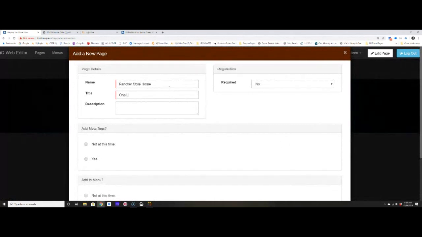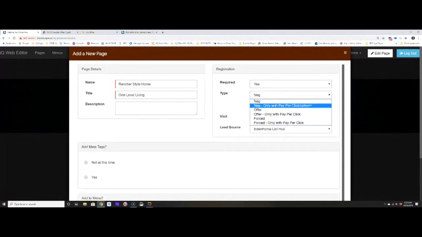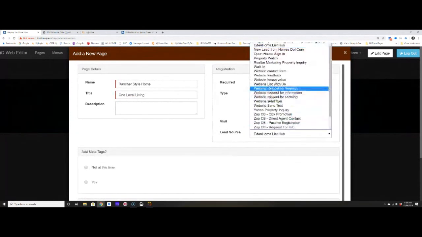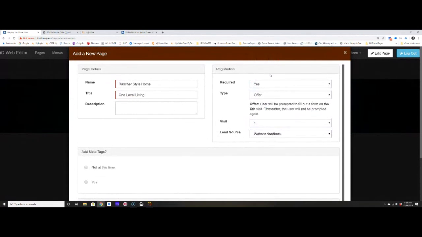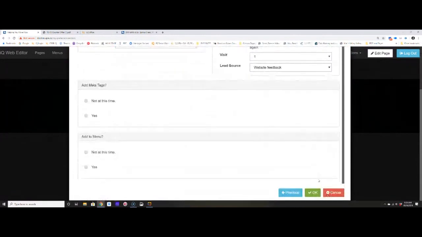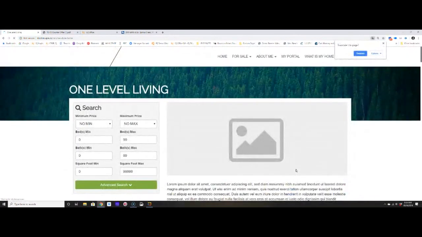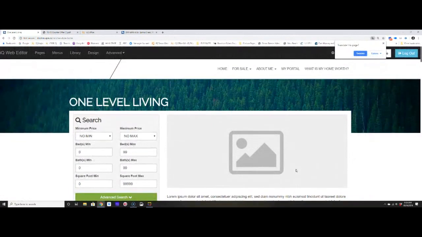And this is going to be 1 level living. Is registration required? Yes. You choose what type. You choose that lead source so that when people come to your page, you know what kind of lead that is. And then I'm going to click OK. I'm going to back up quick and answer Jane's question. Yes, Jane, if there's a global page, you can update it, and now it's your page.